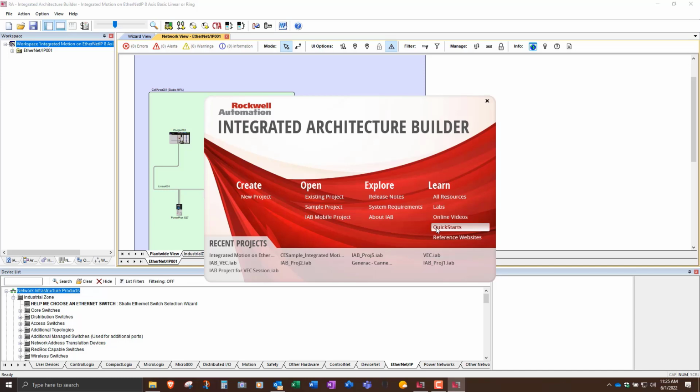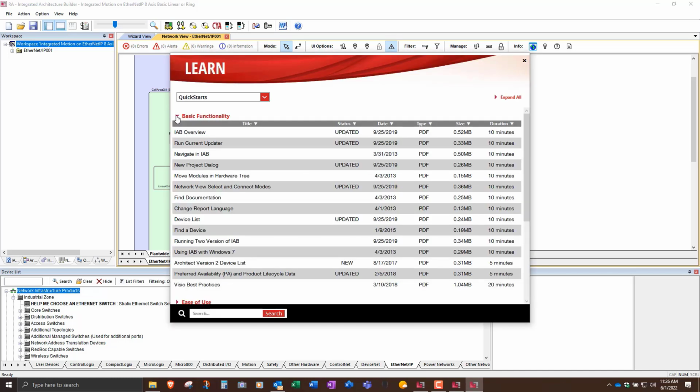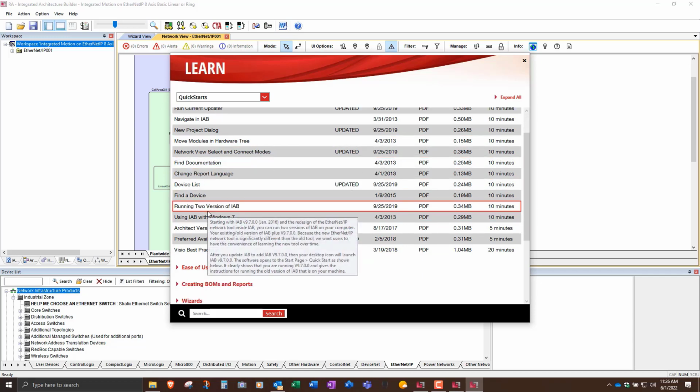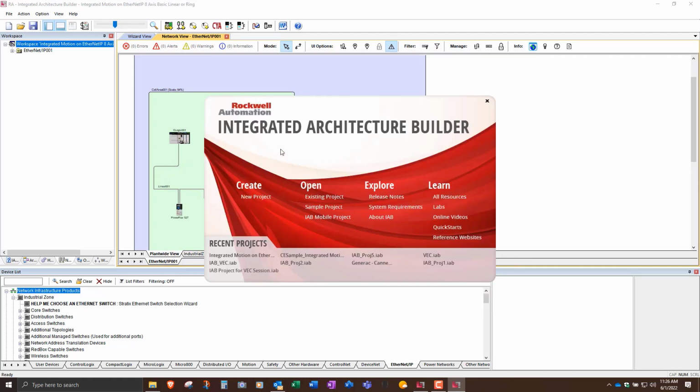And then they also have these quick starts, which are just abbreviated documents. So they don't take nearly as long to read, but they have information that's very valuable in getting started. So if you would rather read up on how to do certain things, you go to the start page and go to the Learn column, and you'll find all the information you need.